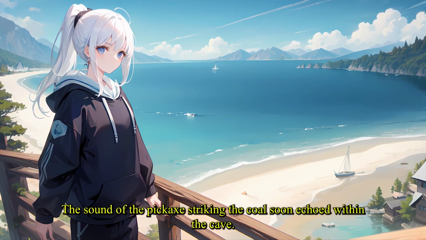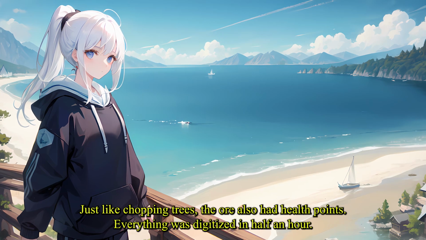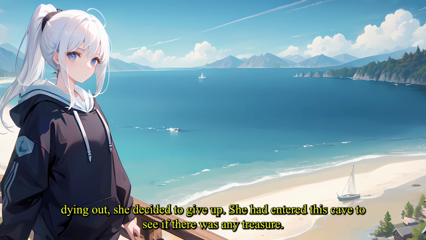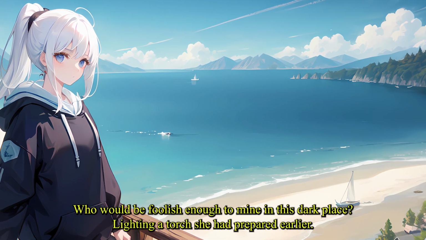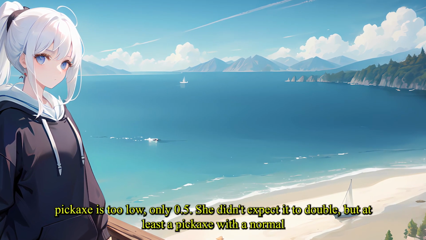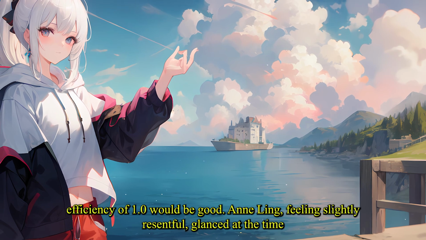Clink, clink. The sound of the pickaxe striking the coal soon echoed within the cave. Just like chopping trees, the ore also had health points. Everything was digitized. In half an hour, Ling only managed to get 10 coal, and it took a lot of effort. Seeing the fire gradually dying out, she decided to give up. She had entered this cave to see if there was any treasure. Who would be foolish enough to mine in this dark place? Lighting a torch she had prepared earlier, Ling continued her exploration. The mining efficiency of the simple pickaxe is too low, only 0.5. She didn't expect it to double, but at least a pickaxe with a normal efficiency of 1.0 would be good.